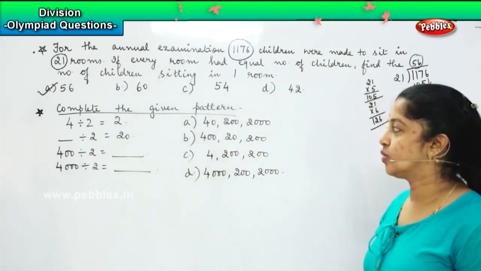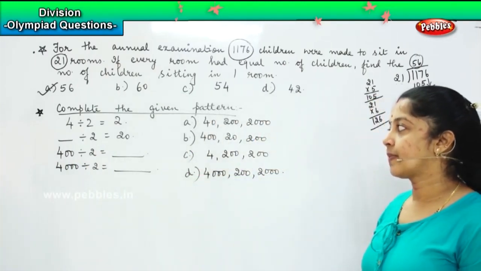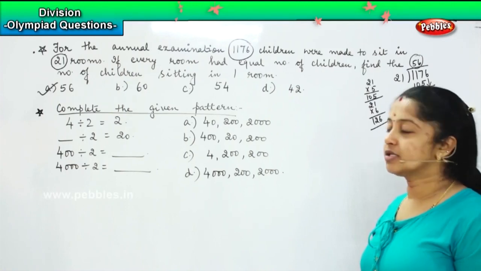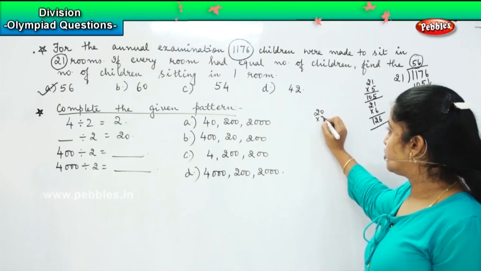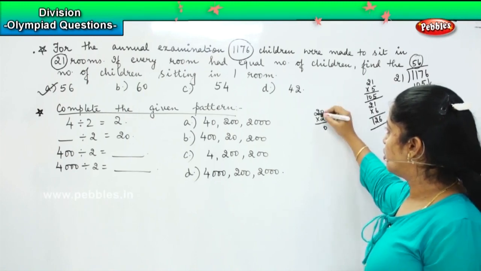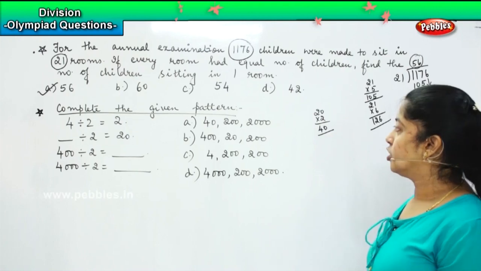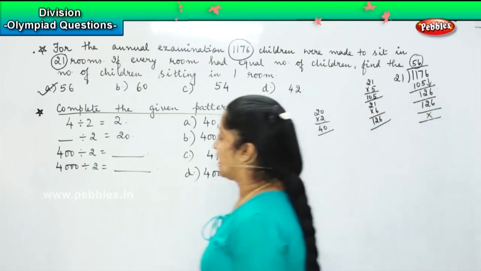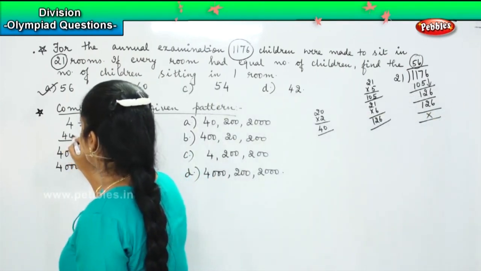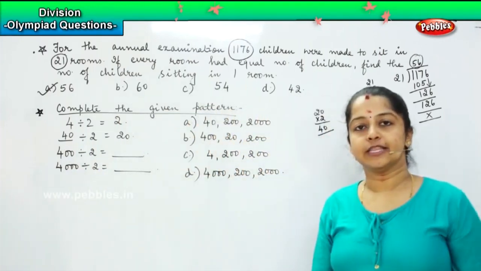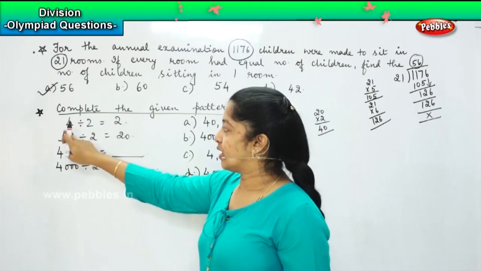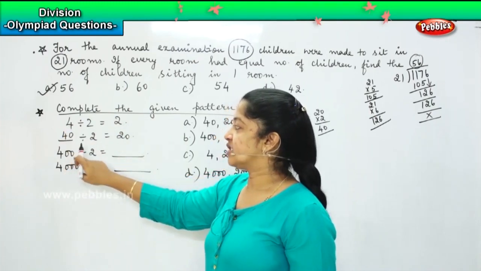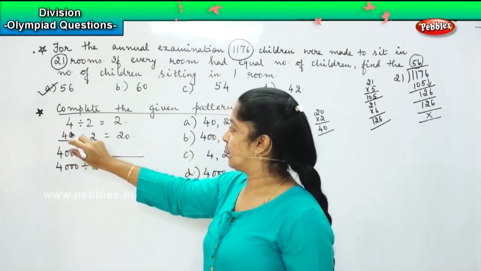4 divided by 2 is 2. Something divided by 2 is 20. Right, so we will multiply and see 20 into 2. 0 2s are 0, 2 2s are 4. So which means that here my answer will be 40. So if you see here, children, there is one strange pattern. 4 divided by 2 is 2. So the numbers are the same. It's just the number of zeros which is getting added over here, right?